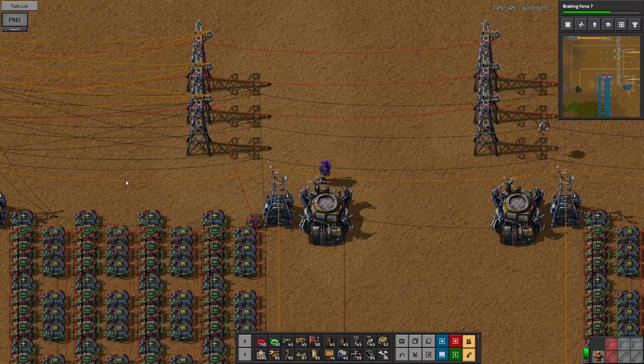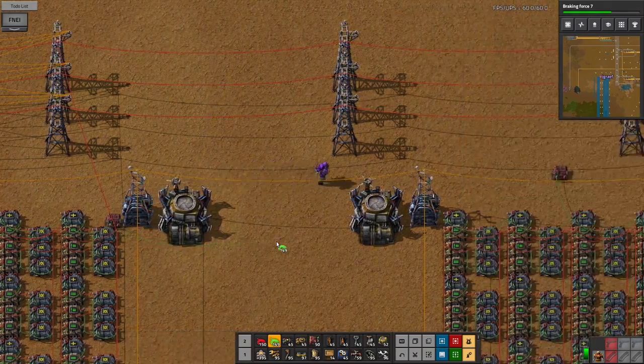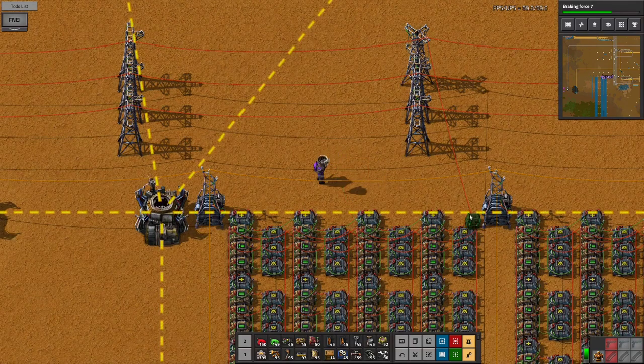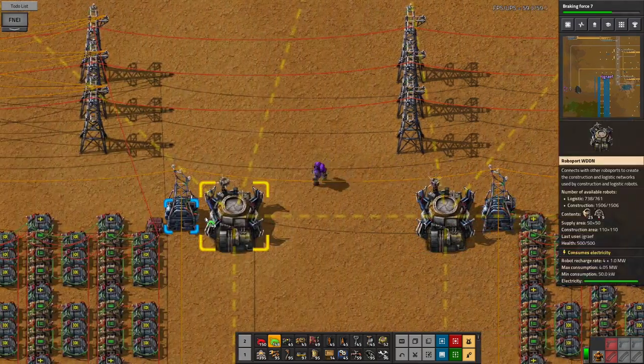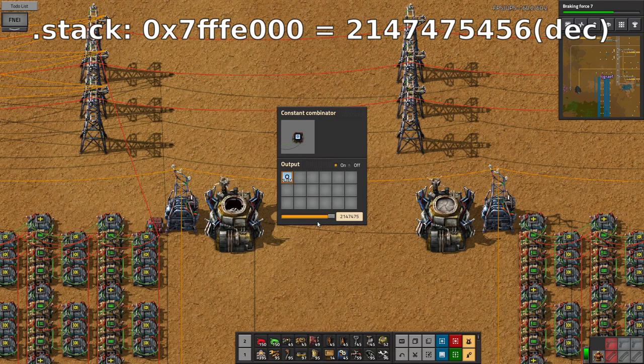So this goes over here. Let's just move it like that. Right there in the corner. Hooked up. It is hooked up. This will be set to... this is the stack, which is hex 7FFFE000. So 214 7475 7475 4 56.